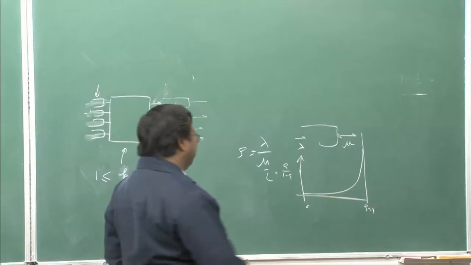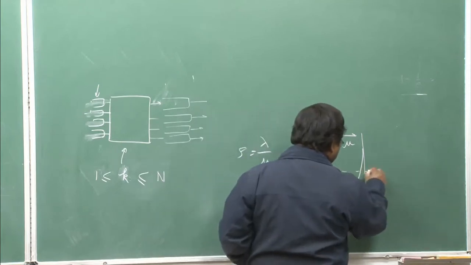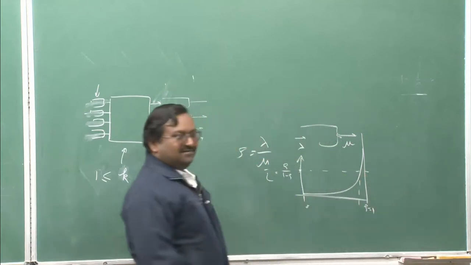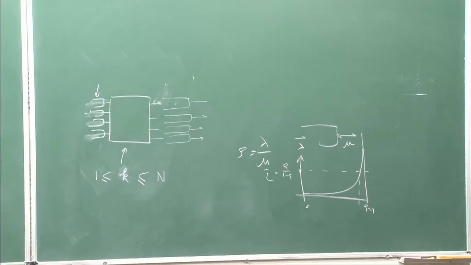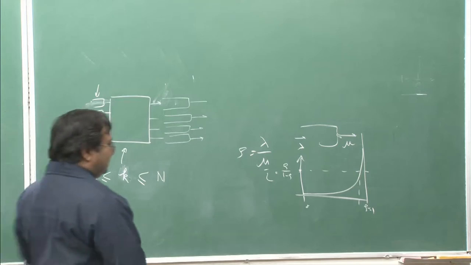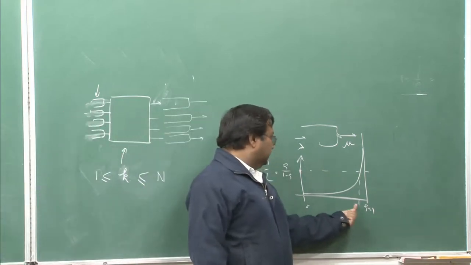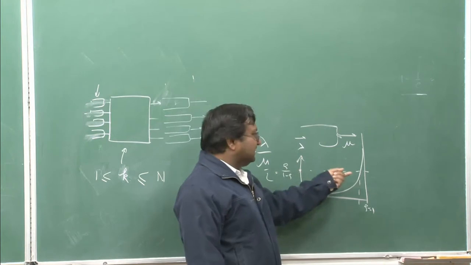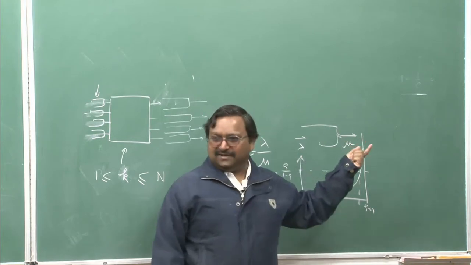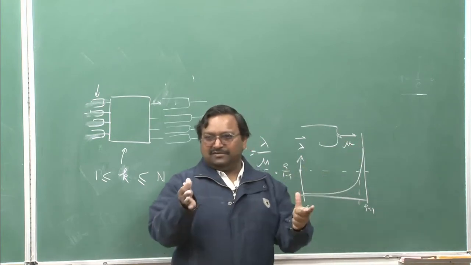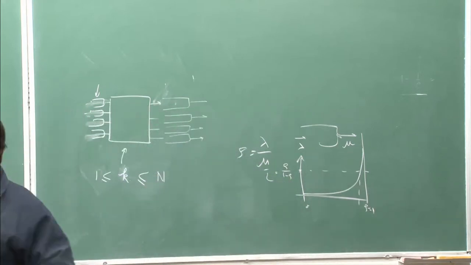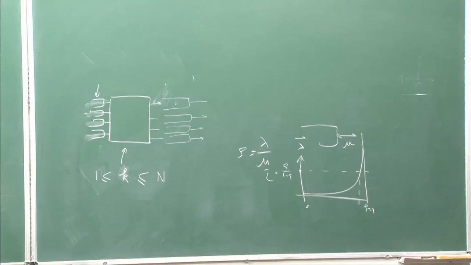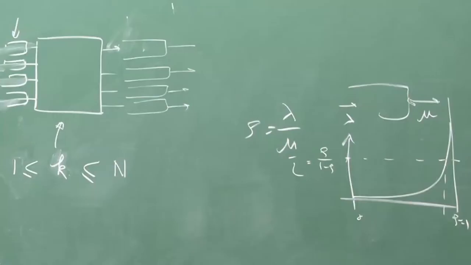So, if your buffer is limited to some value, this is the maximum load which can be taken up. That is the average value, remember. Statistically, because this is an average, there can be a few queues which exceed that average value. If your buffer only goes up to this average value, packets will be dropped. So, the actual average buffer capacity is going to be lower. There is a probability distribution for the queue occupancy.